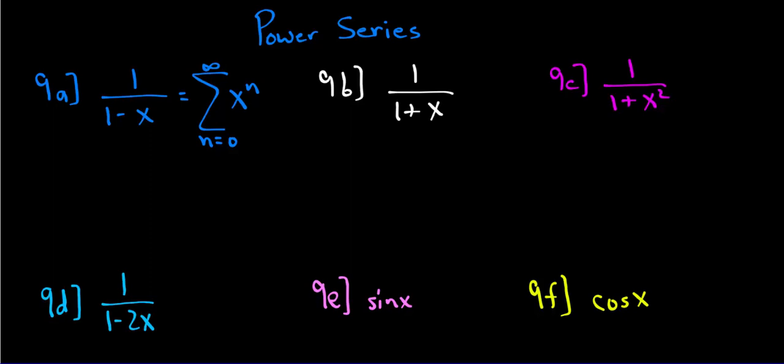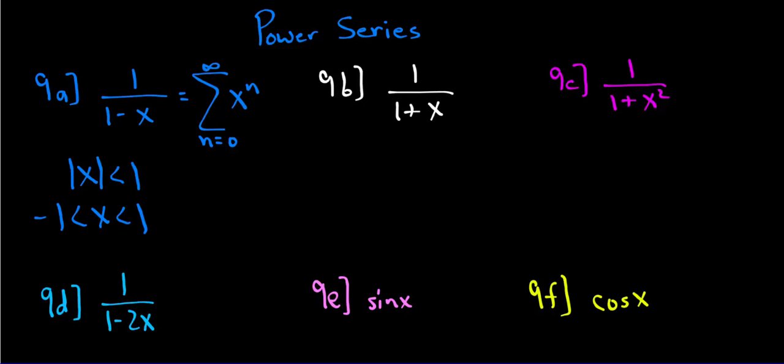So the radius of convergence, we say the absolute value of x has got to be less than 1. It converges between -1 and 1. So if we choose x to be anything in that interval, then it will converge. That series will converge to that function, 1 over 1 minus x.